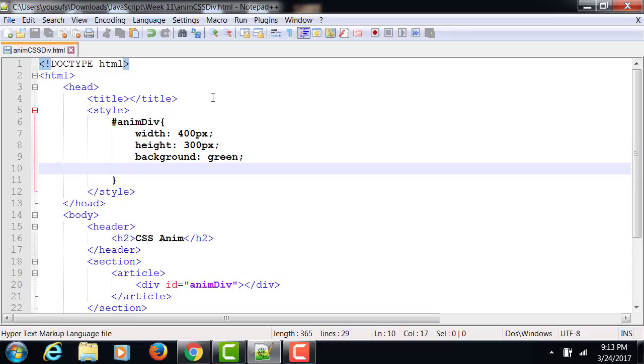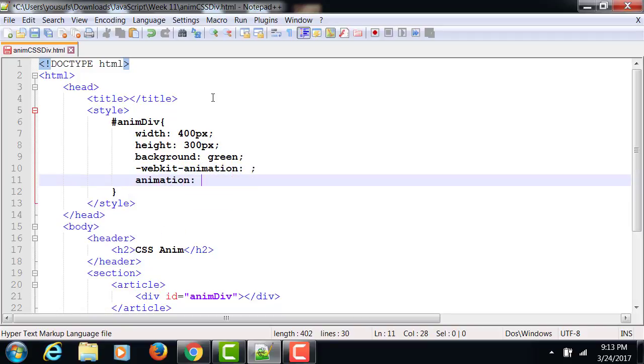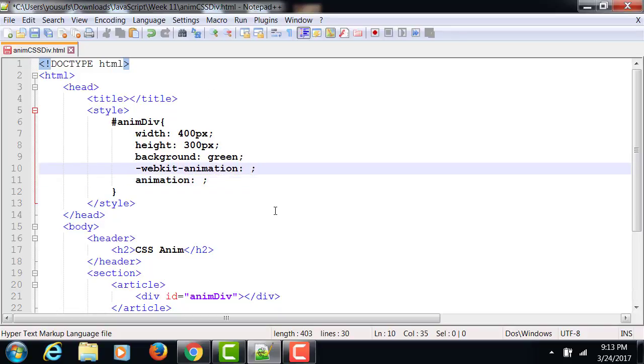And just like we have learned in the past, there are different properties that different browsers use. So Chrome, Opera, Safari, they use a WebKit animation property. And all others use the animation property. The values are very similar. So I don't use Mozilla, it's just separate by Chrome and everything else? Chrome, Safari, and Opera use WebKit animation, and everybody else uses animation.